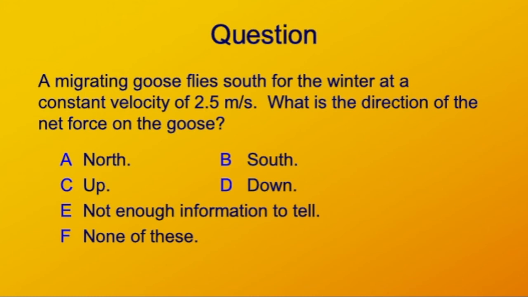The answer is F. None of these is correct. The net force on the goose is zero. It has no direction. Why do I say the net force on the goose is zero? Because the goose is traveling at a constant velocity. The goose is in mechanical equilibrium. The net force on the goose is zero. But you might ask, the goose has to move its muscles. It has to flap its wings to maintain this steady speed going south. Yes, it has to overcome the forces of gravity and drag on it. To overcome and exactly cancel if it's traveling at a constant velocity.